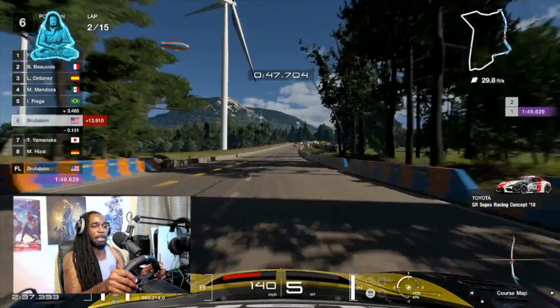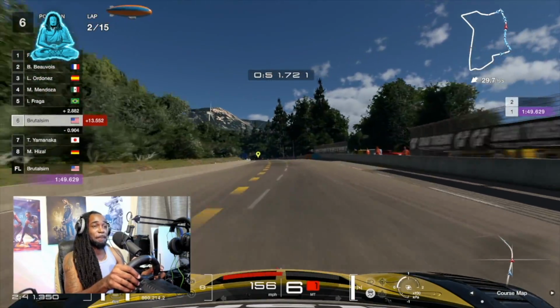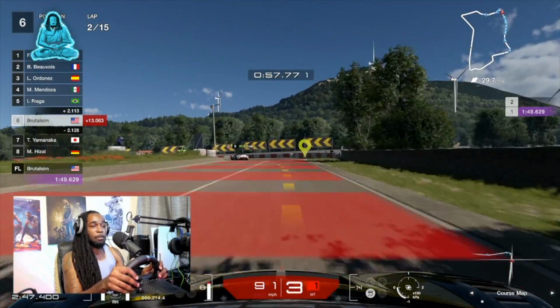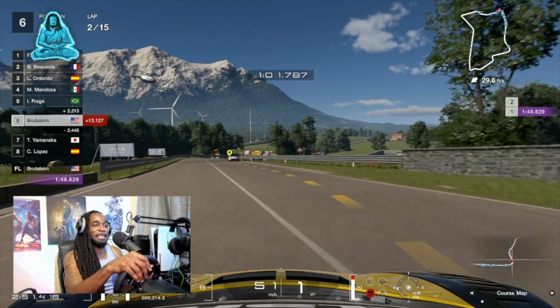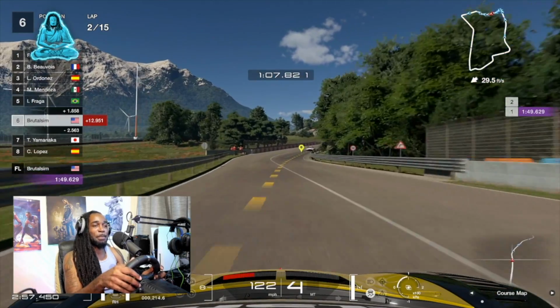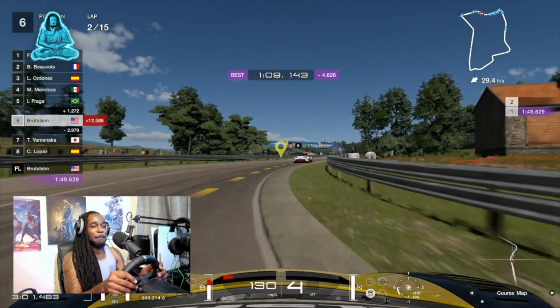Oh, that was a tight squeeze right there. You see the accuracy with this wheel, it's so good. I'm loving it. I am loving it so far. I'm not gonna front with y'all. Still a long race, so I'm probably gonna just skip cut at the end or something, y'all, because I will be enjoying this wheel. I'm not gonna show the entire gameplay. Let me know if y'all want to see some races, man, with this wheel as well.